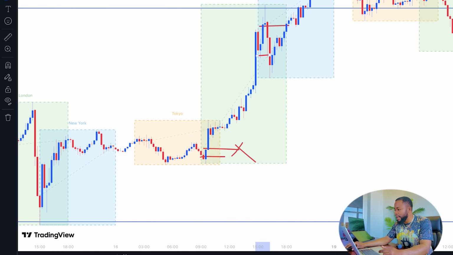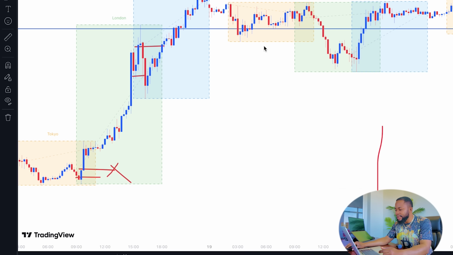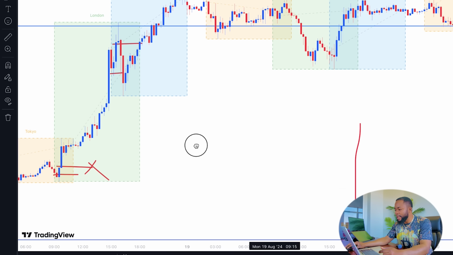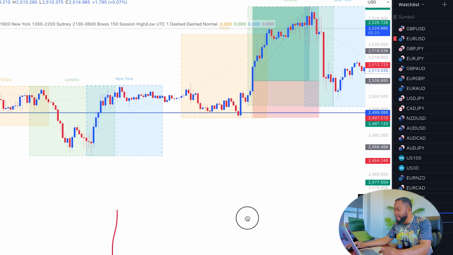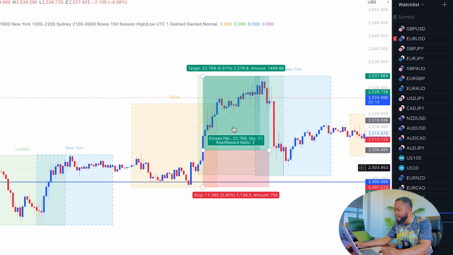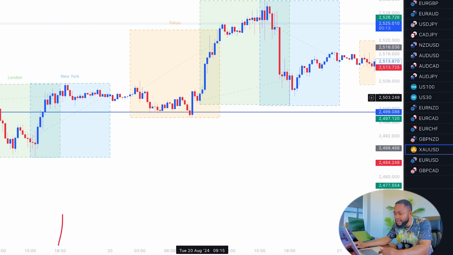Let me just go back here, and then we're just going to quickly continue with our back testing. You can see we have different market sessions that we are just browsing through. You can see this session right here, which was the London session. Can you see this? The London session was right here. Let me quickly delete this so that you guys can see. The London session was this candle.